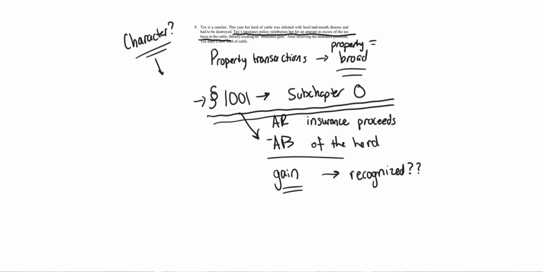I would say for the character, though, you need more information, because we don't know if it's going to be inventory. It depends on what's going on and how the cattle is held. That's something that's very important. I probably would say it'd be inventory and therefore ordinary, but again, you never know. So let's go ahead. Let's take a look in section 1001 and the table of contents, and we're looking at recognition. Let's consider our rules from that when we go through these elements of property transactions.